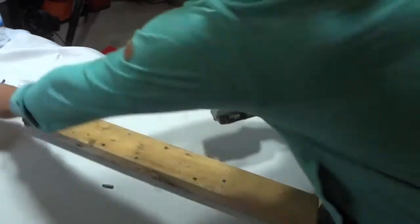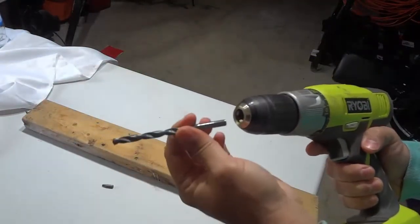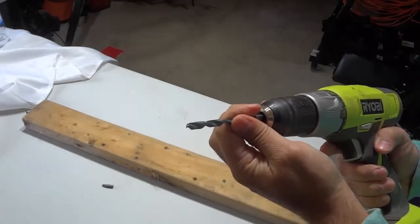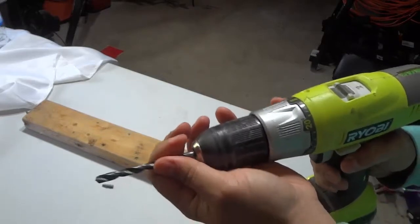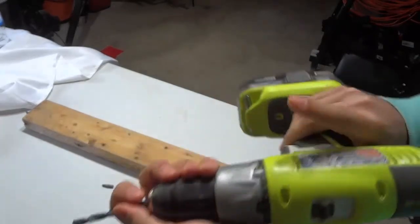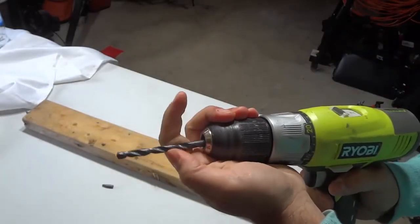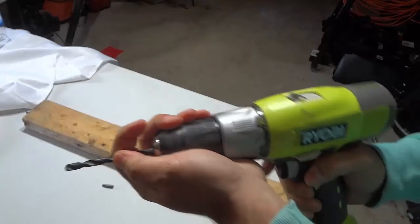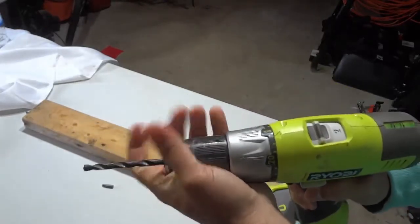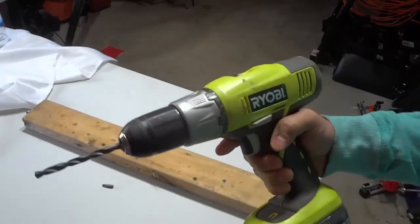I'm going to put that to the side. I'm going to grab this bit right here, which is a bit that can be used to drill into various materials. I'm going to put the bit in place just like that, and then to tighten the bit holder without turning the chuck by hand, I put it on the clockwise motion and I hold the chuck in place as well as the bit, just like that. And I'm going to press the button just slightly to allow it to turn slowly, just like that. And then I hold the chuck and I push the button, just like that, and it's now tightened into place.